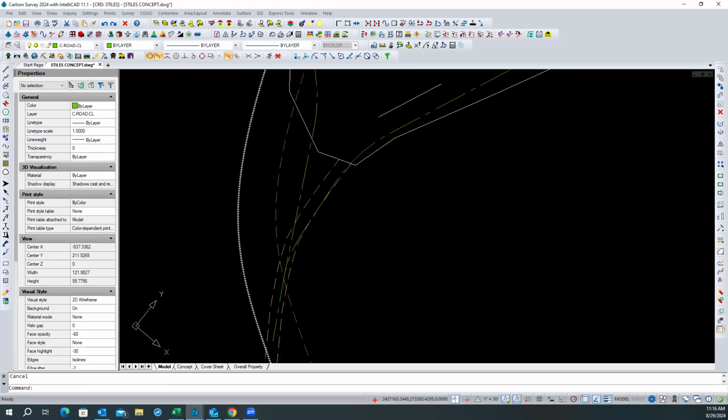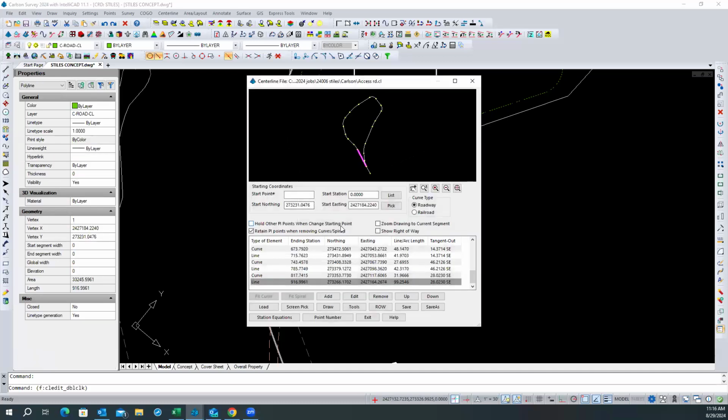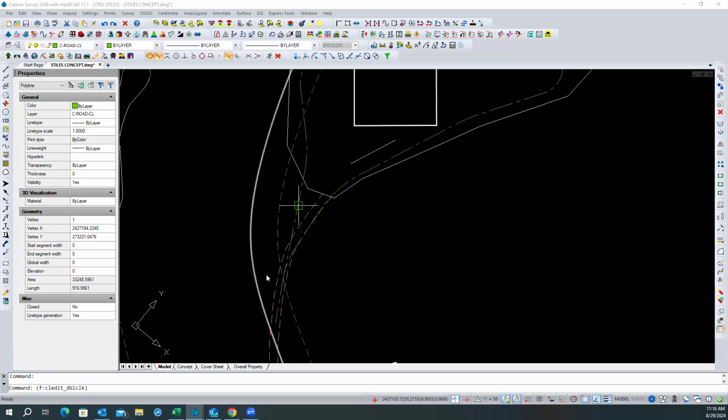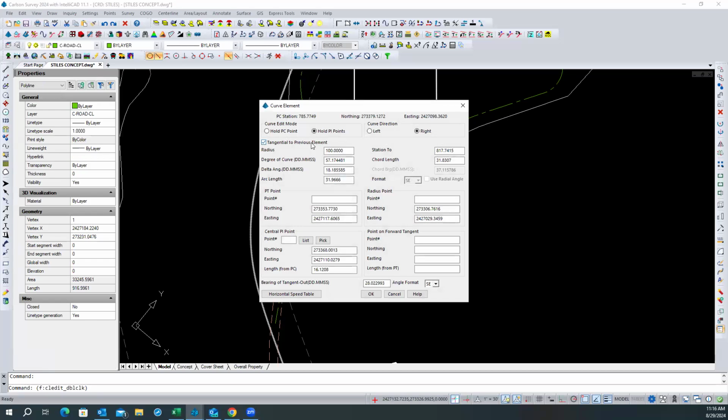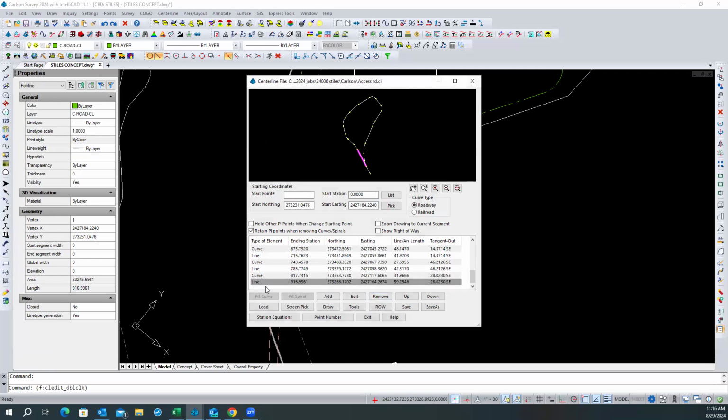All right. Now I'm just going to check the tangency on there. So I'm here on this curve, and it is tangent to the previous on this line.